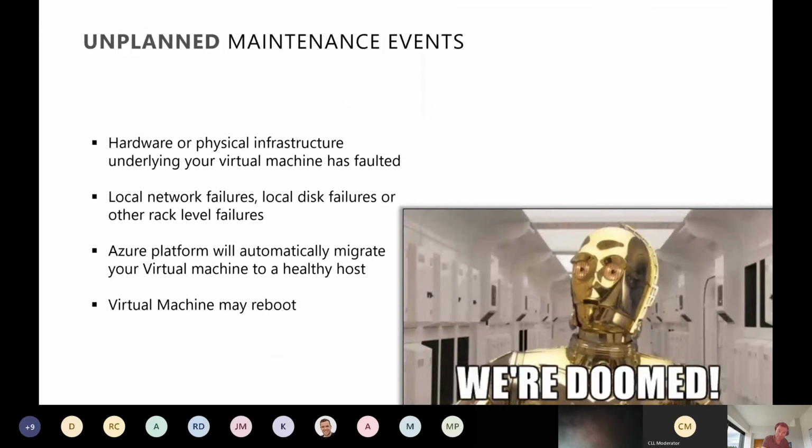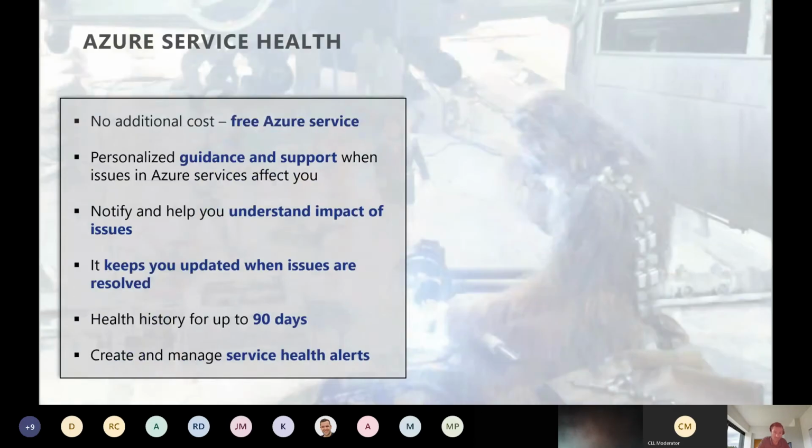So next to the planned maintenance, the Azure infrastructure can also suffer from unplanned maintenance. The same unplanned events can occur just like you can have them on premises. A specific server can crash or power can be dropped, or you can have a network failure, or even a complete server rack can fail or go down. All those events can also happen in an Azure data center. And depending on the issue, the Azure platform itself will try to migrate your VM to a healthy host, but even then your VM can reboot or can be completely unavailable after the failure.